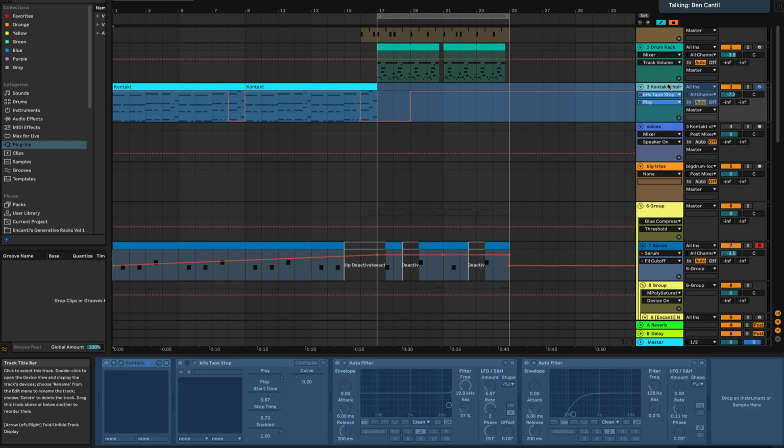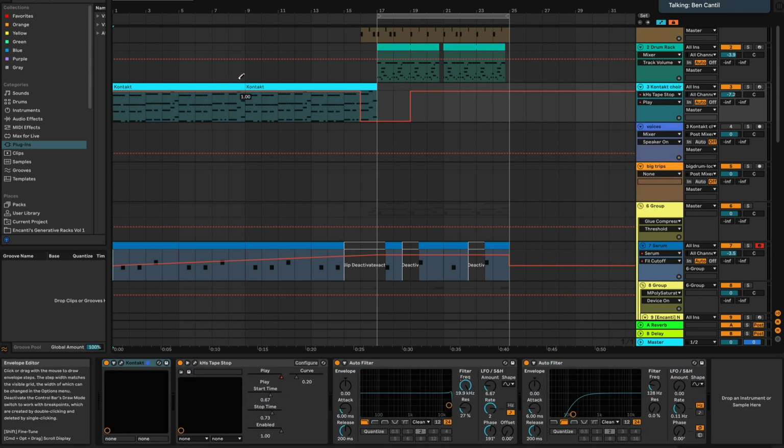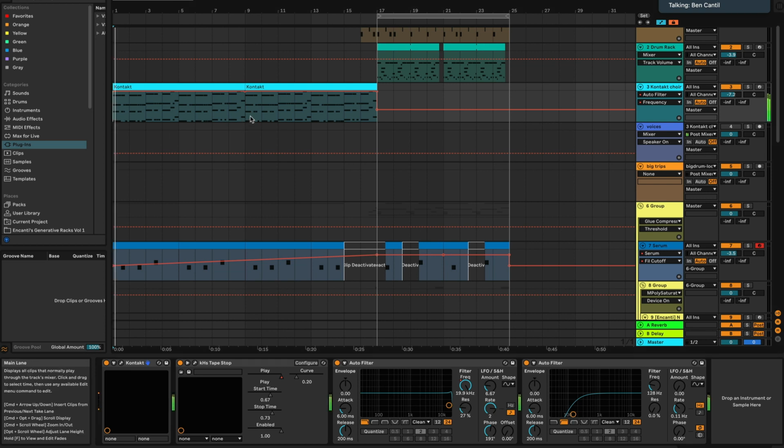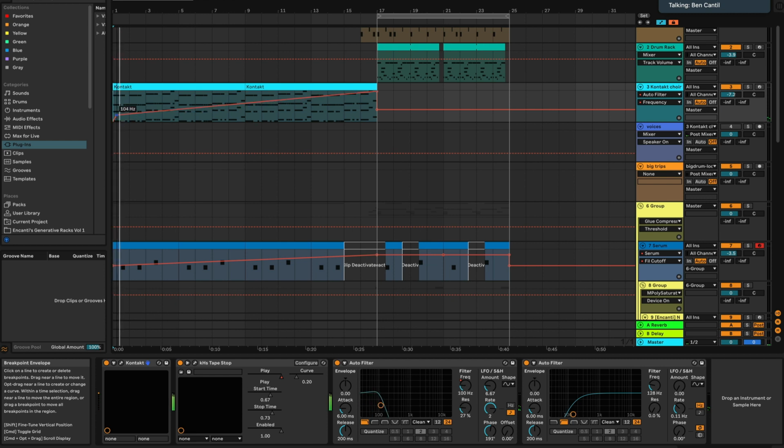All right, so we have this Contact patch right here. Actually, let me unfreeze it one more time. I don't even know why I'm freezing it. I think it's just old habit when it comes to Contact patches. I think eventually I'll resample it. We'll keep it unfrozen for now, because we're going to go over to this auto filter. If all of this fades in, now we'll be like this.